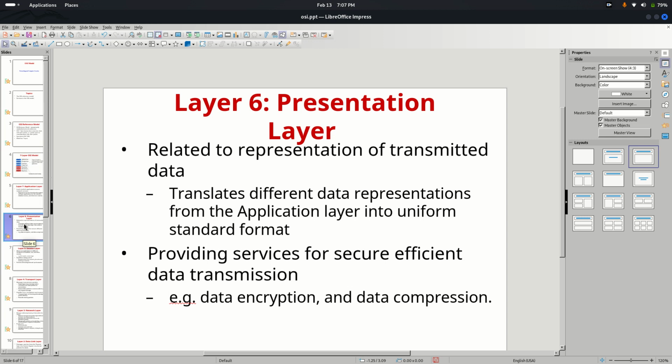Encryption, for example SSL, Secure Sockets Layer, and TLS, Transport Layer Security. Compression, for example gzip, is used in many implementations of HTTP.